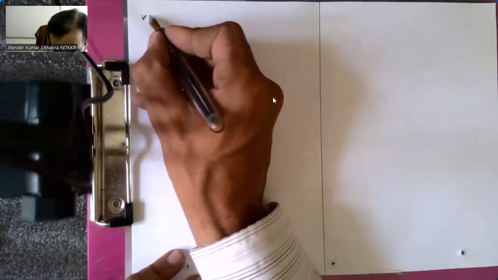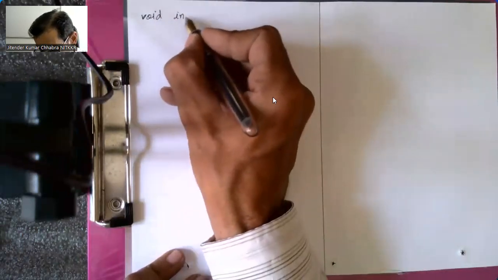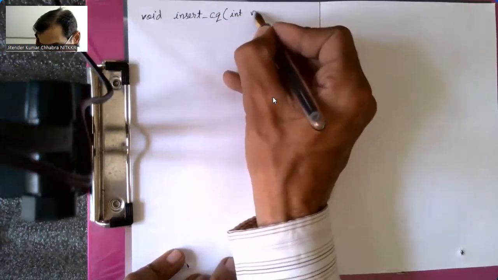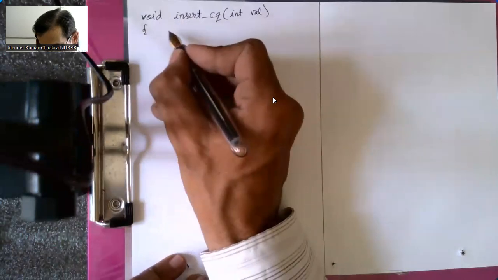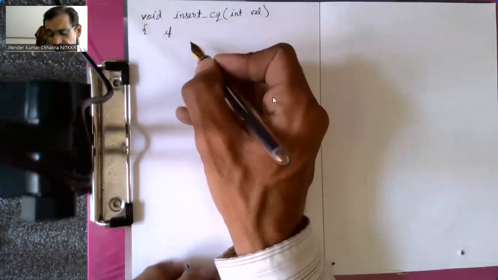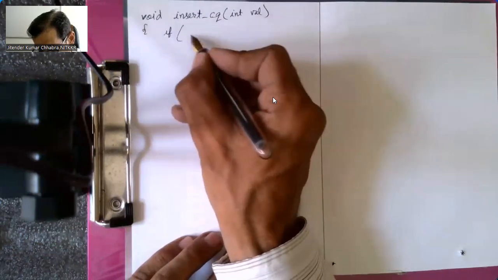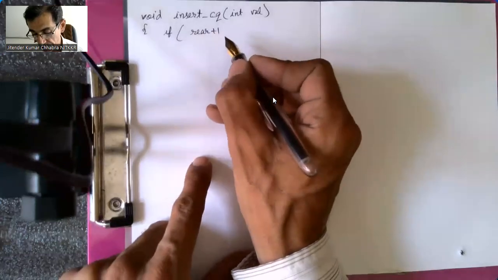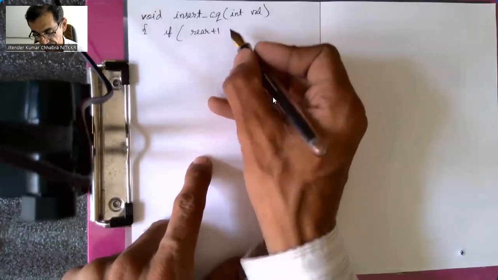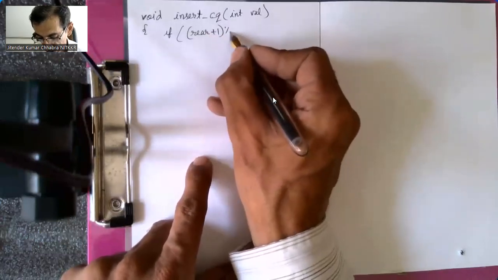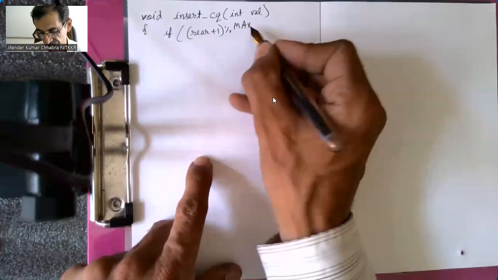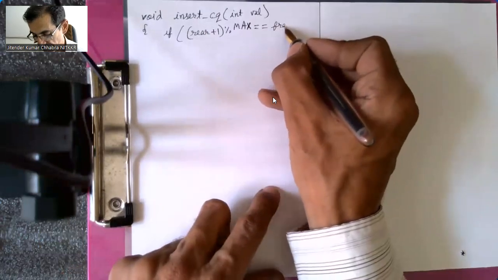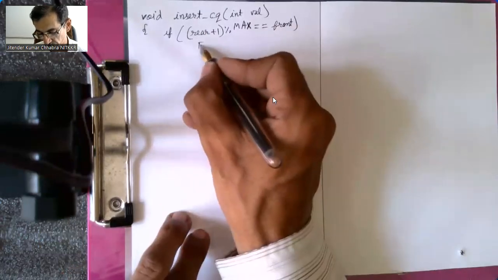So if I am implementing my insert into circular queue with, of course, int val, etc., first, I have to check full. How to check full? I say next to rear. Which is the next to rear? Rear plus 1. But rear plus 1 alone is never sufficient because you might go out of the max limit. So whenever rear plus 1 is to be used, it is always to be used with the max percentage. So I say if rear plus 1 % max equals front, this actually means full.